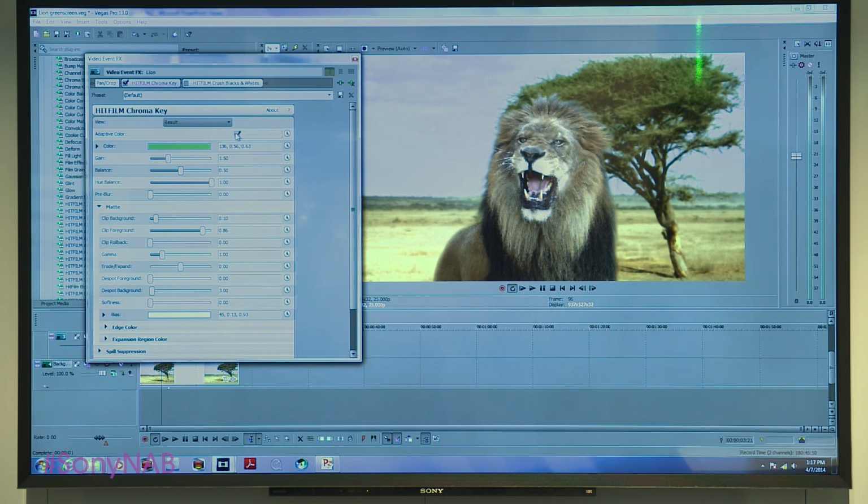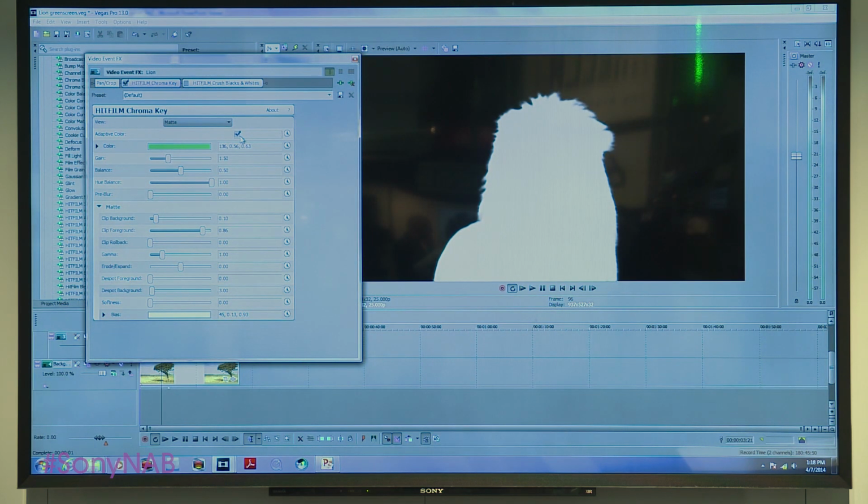So for this particular image, I'm going to turn it off because it's not something that's going to help us. And we may be able to see that more actually if I go to the matte and turn it on. Yeah, it's just crunching in the detail of the back a little bit.